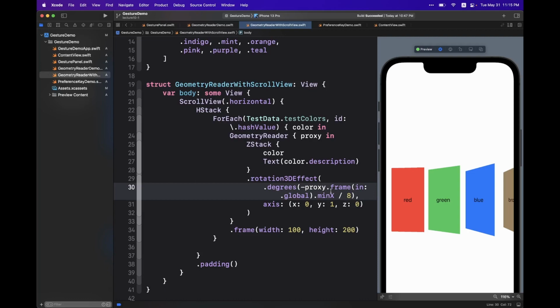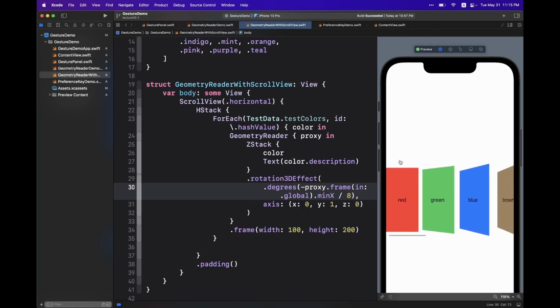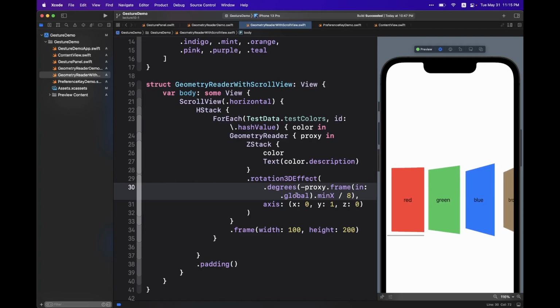What I mentioned before, this thing has a little bit of an angle because it's referring to the global coordinate system. I want to refer to the coordinate system of this scroll view.